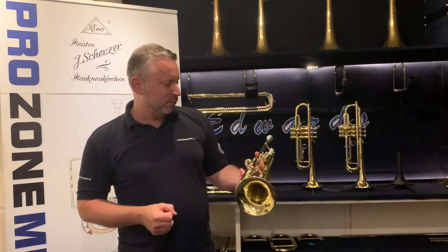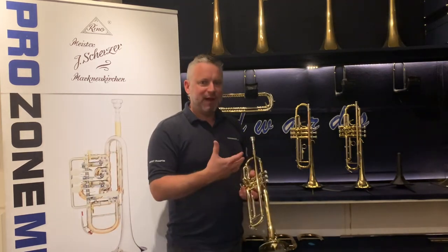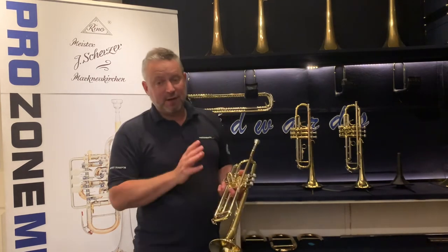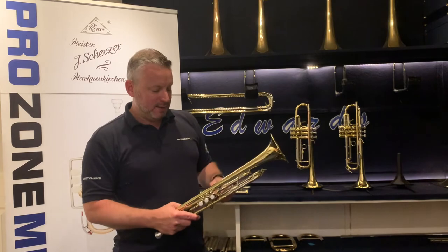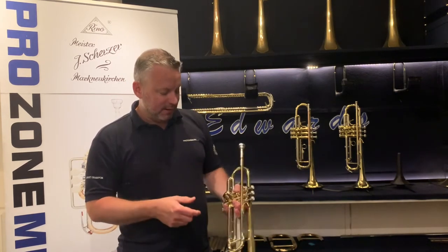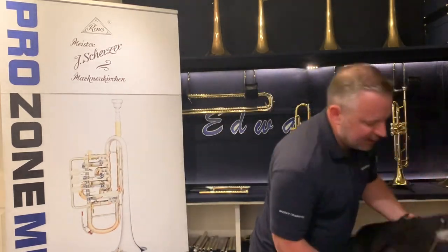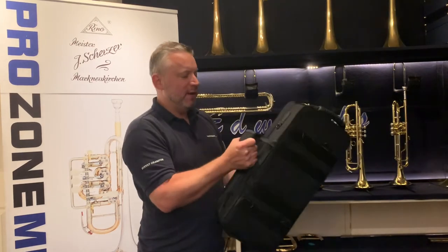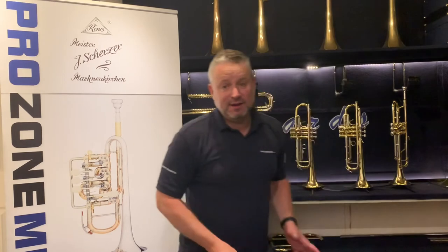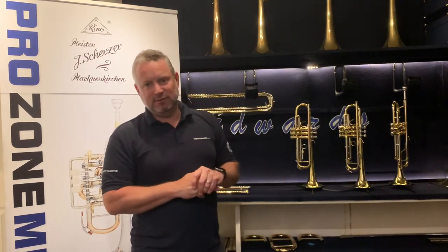So it's another nice playing trumpet — it is more resistant. For me, I think I prefer the reverse lead pipe; I had to back off that one a little more and feel the resistance in the tube. But for the budget of £595, this is a great option. You can tell how well it's made and all the finishing is superb — it's got a really great look to it. They also come with a very nice B&S case which has backpack straps and is very lightweight and durable. So all in all, for the budget, this is a great option and probably your best bet as the least expensive instrument going towards grading.